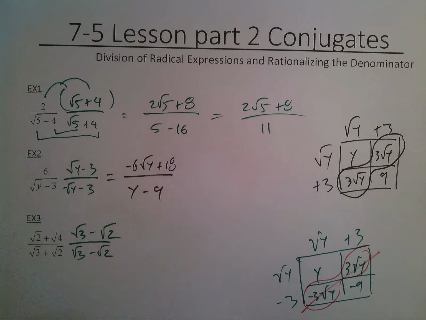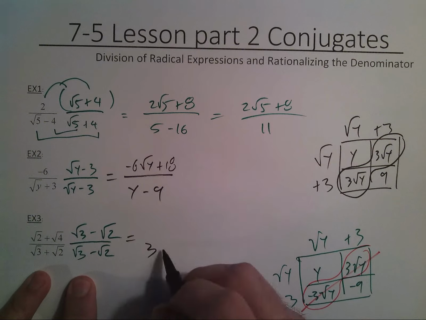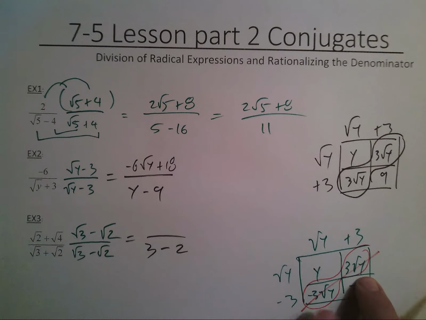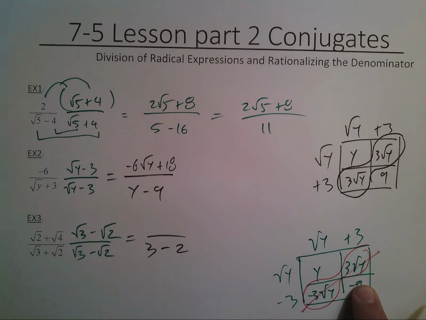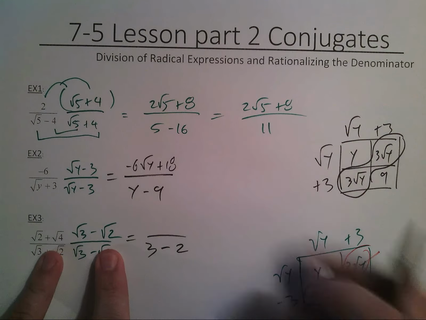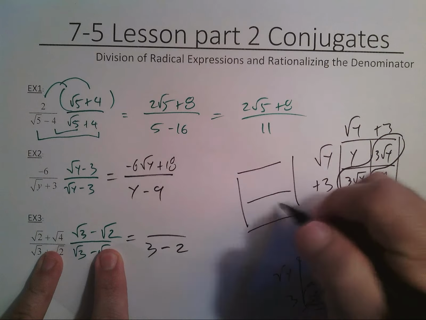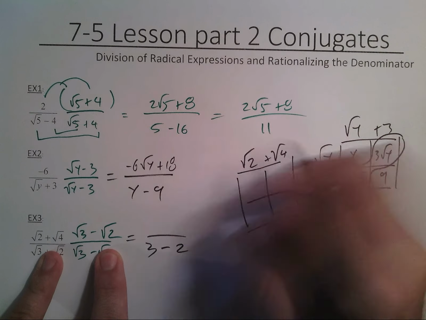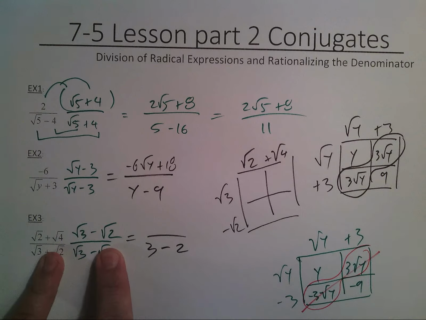Now, without even thinking about it, I know that the bottoms are going to become 3 minus 2 because I squared these and I don't have a middle term. See previous example. The top, on the other hand, is a little bit more unsettling. I'm going to have to do the box method for this, and I think I have a little bit of space here. Now, I didn't leave myself a lot of room. I'm hoping when you're doing your scratch work, you do. Keeping this neat and organized is going to help you with a lot of those little goof-ups.